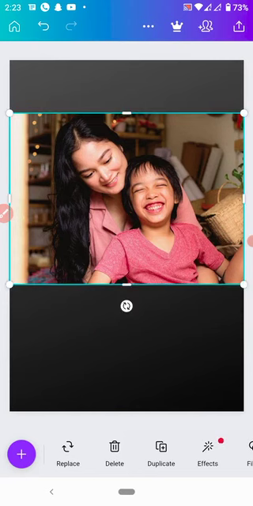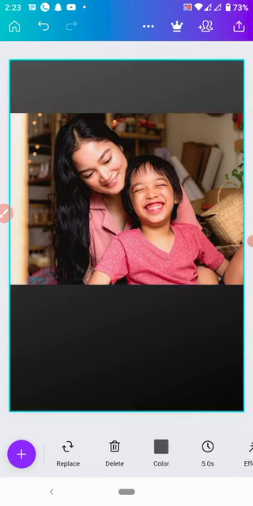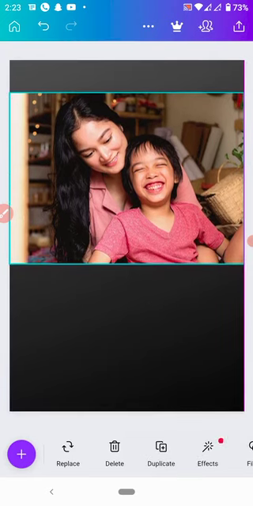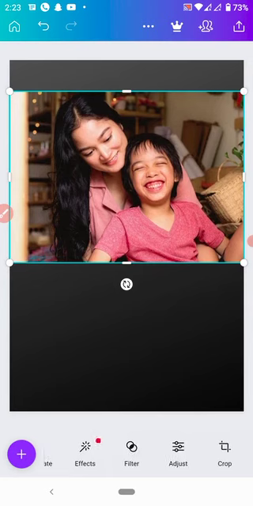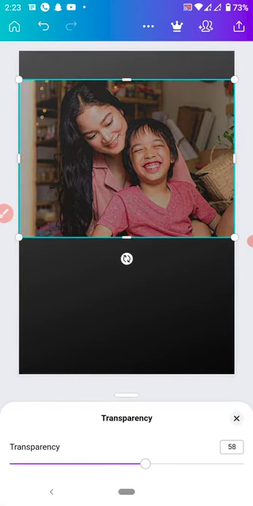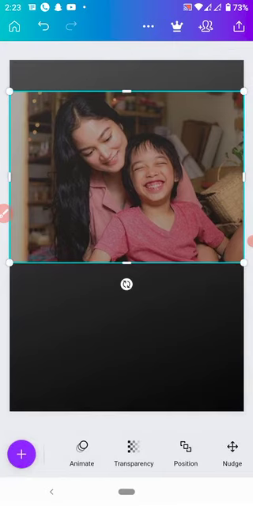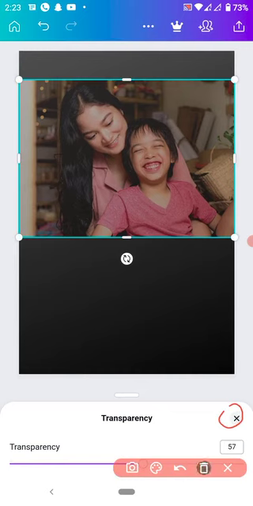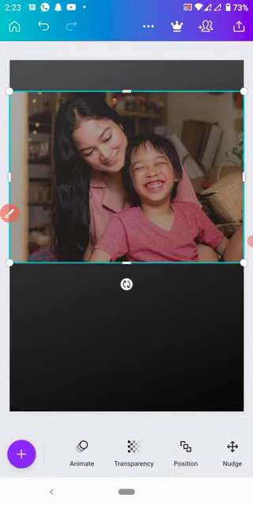So let's say we want it to be here. We can move it a little up, and we can reduce the transparency. You can just come to transparency. You can reduce the transparency here, right? After you're done, you can just click the X button, this particular X button here, to remove that feature. So just click it, and the picture is there for you.